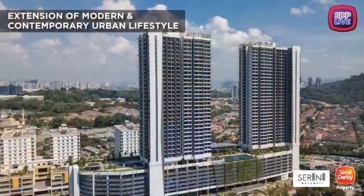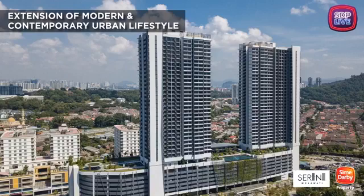Okay, so Serene Melawati, Elin, for those of us who don't really know what it is, in a nutshell, what is Serene? Building on Sean's point that he touched on earlier, Serene Melawati is Sime Darby Properties' signature freehold high-rise premium development in this area. We've got 4 different sizes, starting from type A, which is 633 square feet, 1+1, all the way up to type D, our largest unit, approximately 1,500 square feet, which is 4+1. So it essentially caters to all kinds of lifestyle needs, right?